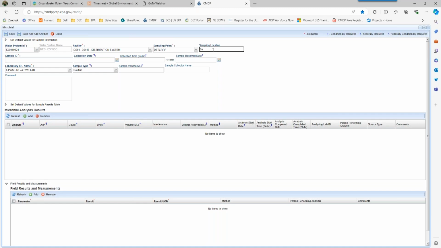I'm going to have this one be the original location. I believe I said that positive was from the bathroom. I'm going to give it a sample ID to help me remember that it's a repeat. So RP instead of RT.